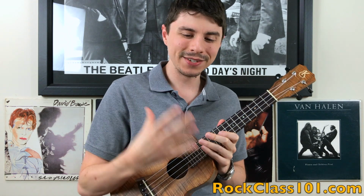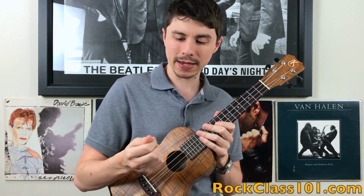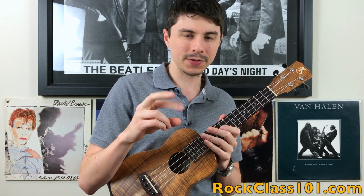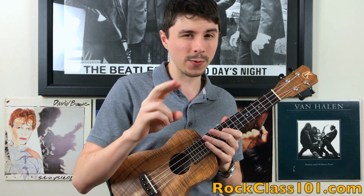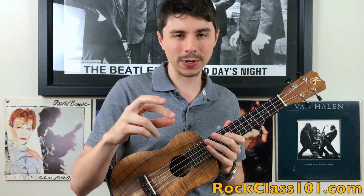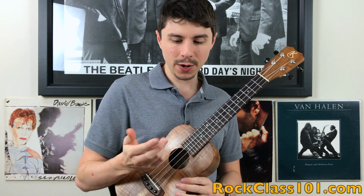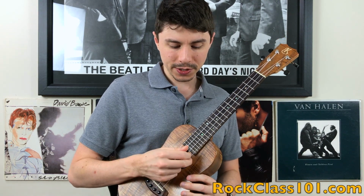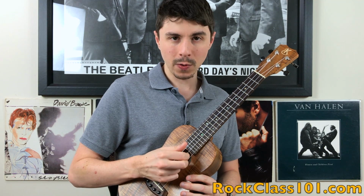All right, so let's go ahead and jump into talking about those two techniques. Let's start with picado. Picado is a finger picking technique where we alternate between using the middle finger and the index for all of our picking. Now, generally you want to go in this order. You want to go middle and then index and keep going, middle, index, middle, index, middle, index. So go ahead and give it a shot. Just take the first string open and we're going to just go middle, index, just alternating, only on string 1.